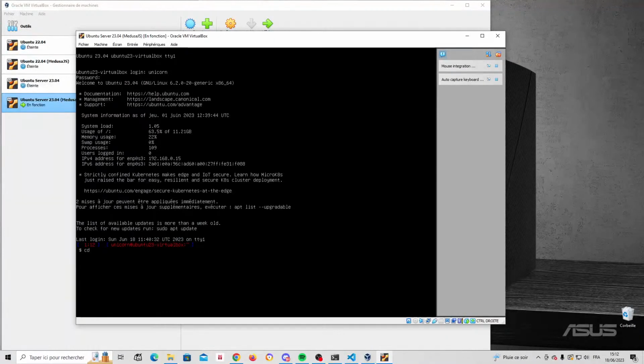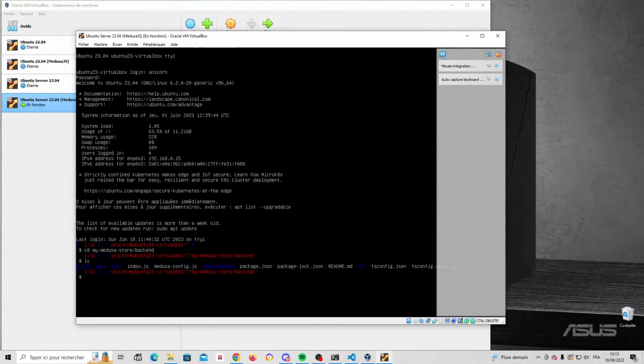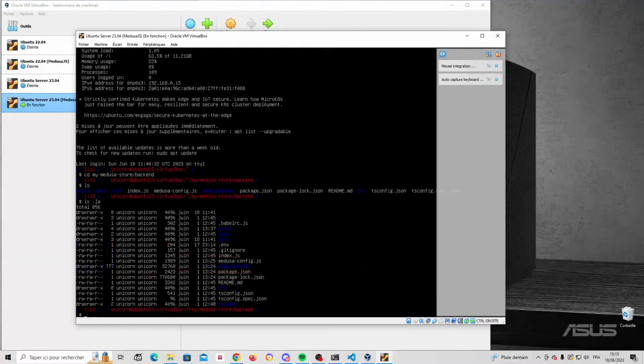So cd my Medusa store. There is no storefront. The storefront will be on Vercel, and we just have the backend. ls, okay. ls -lr. I have a .env with the CORS.